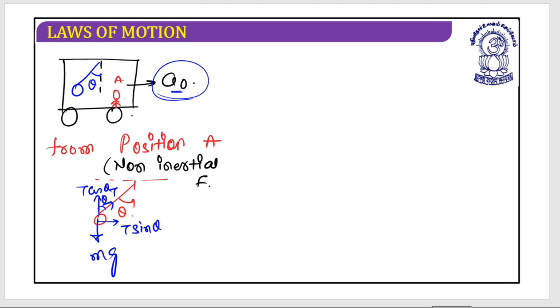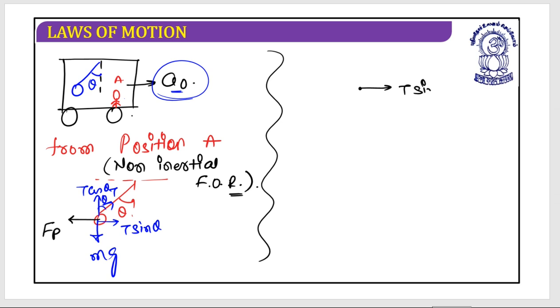This is a non-inertial frame of reference, and as I am in the non-inertial frame of reference, what I understood is that I myself am at rest, but the pendulum or this bob is moving in the negative x direction, and that's why I need to add a pseudo force on this. I hope this is clear. Is it clear? Now let's redraw the free body diagram of the bob. Here it has T sin theta, here it has T cos theta, here it has mg, and here it has the pseudo force.